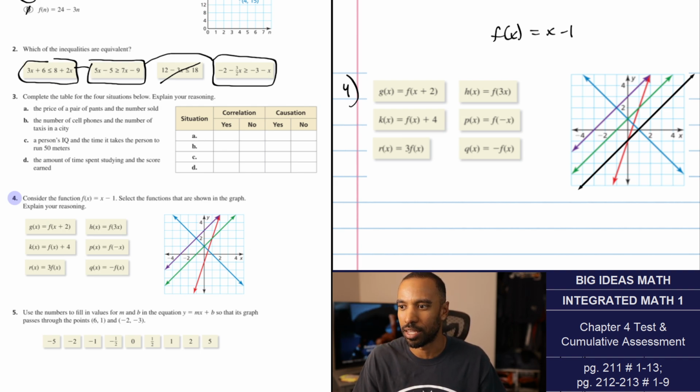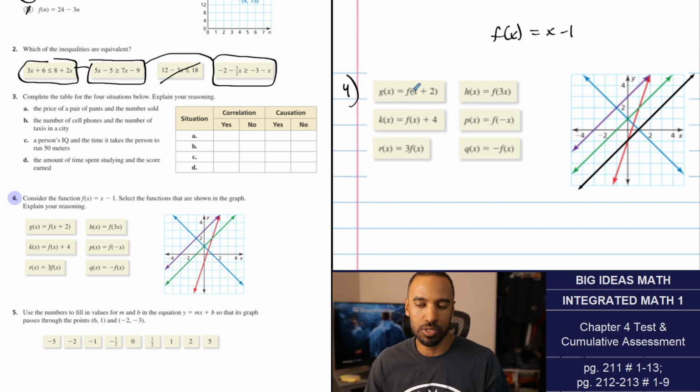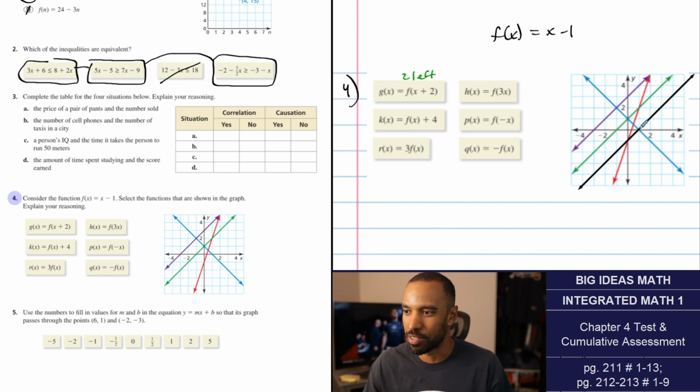I don't know if that means, hey, this is green and stuff like that, but I'll try. So g of x equals f of x plus 2. Here's what I'll do, I'll label them over here. F of x plus 2 means we have to translate 2 to the left. I think it is green, though. So we translate to the left of this guy. If we consider any point right here, 1, 2 to the left is that in green. So this will be g of x in green.